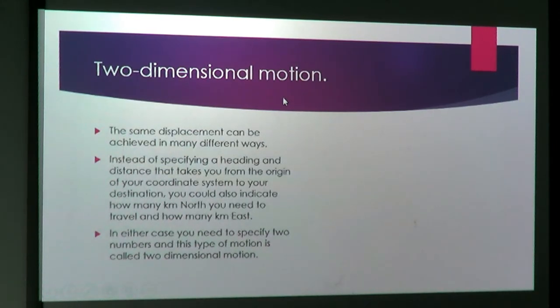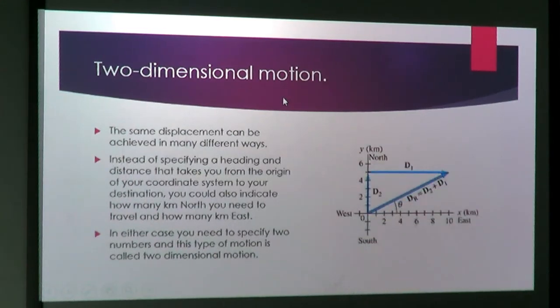Two-dimensional motion. Of course, we're going to use vectors, and when we use vectors, we can manipulate them. We can do addition with the vectors. You saw that in algebra too, right? Or you can subtract the vectors. That is a simple formula that we saw in class. Remember that? dr equals d2 plus d1. Sometimes we can also use the Pythagorean theorem to calculate a triangle. We saw that in class too? Yes. So let's continue.